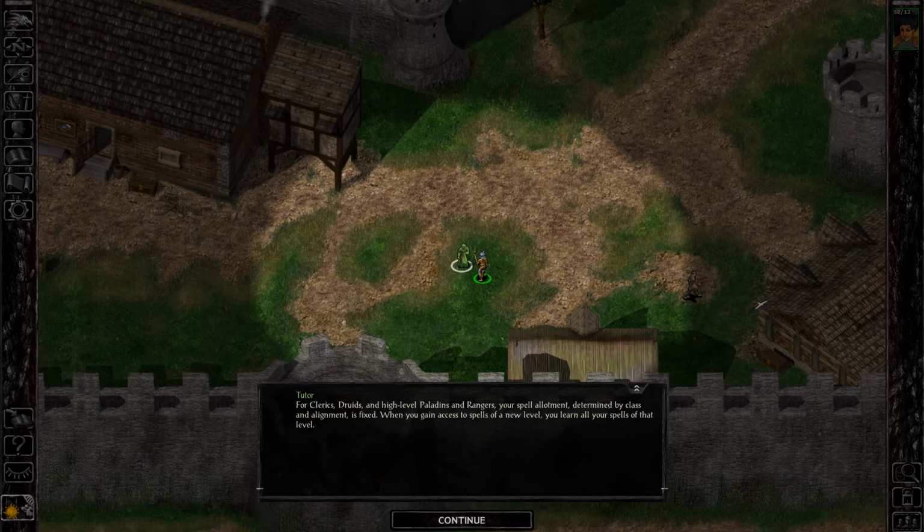How do I learn new spells? For clerics, druids, and high-level paladins and rangers, your spell allotment, determined by class and alignment, is fixed. When you gain access to spells of a new level, you learn all your spells at that level. Mages and bards learn spells by copying them from spell scrolls. In your inventory, unknown spells appear with a green shaded overlay on the scroll's icon. To transcribe a spell in your spellbook, access the scroll's description from the inventory screen, select the right magic button, and if your attempt is successful, the spell will be inscribed in your spellbook. The scroll is consumed in the process. If you fail, you'll need another scroll before trying again. Sorcerers and shamans select one or more spells to learn at every new level. Once learned, these spells are available to cast for the rest of their career.